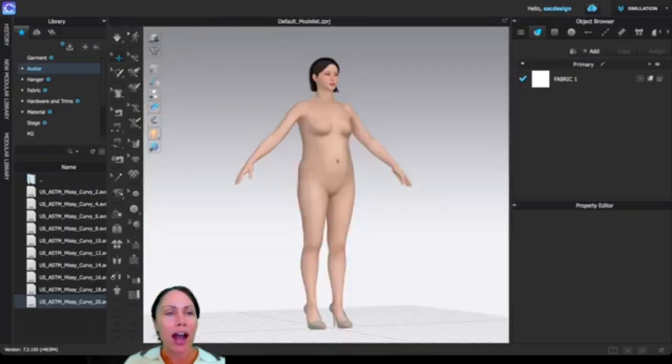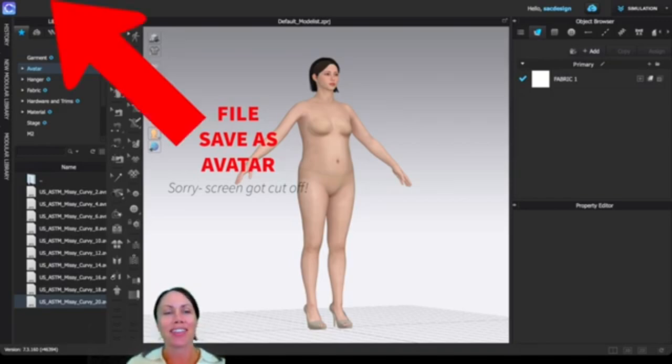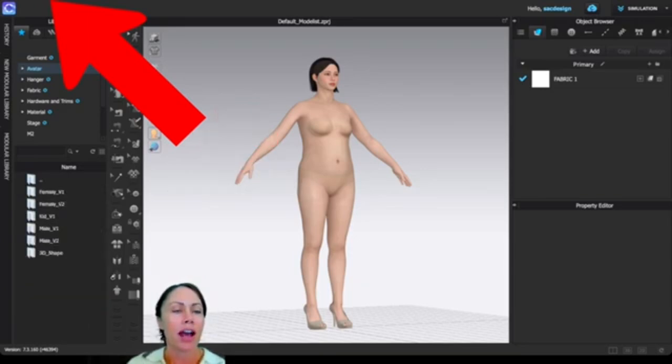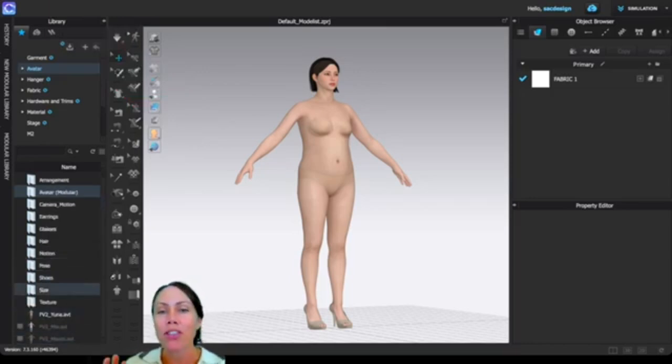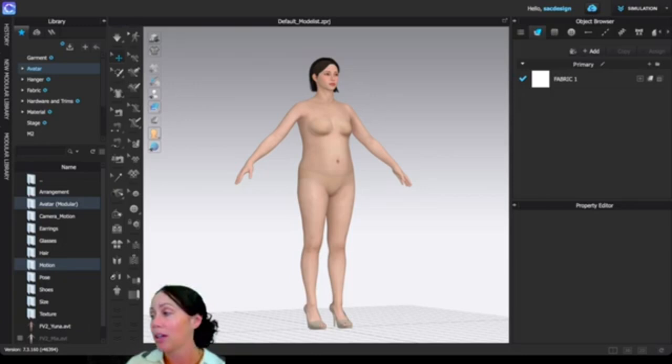It's great. And then if you're happy with it, you can go File, Save As, Avatar. You can give it a name and save it, and just remember this is my client so-and-so, okay? And it'll save over here. So that's kind of a neat thing to do. So then next time when you go to your library, you can double click Avatar, female version 2, then your new one should be down here that you saved. So this is so great for measurements. You can really customize your measurements, either just using the ASTM sizes or your own custom measurements.